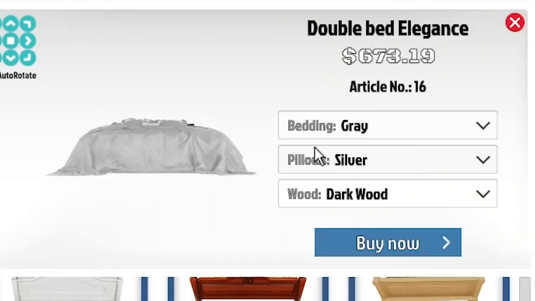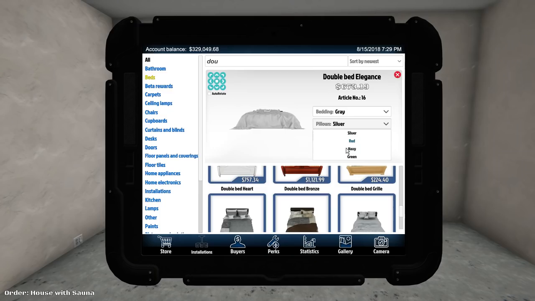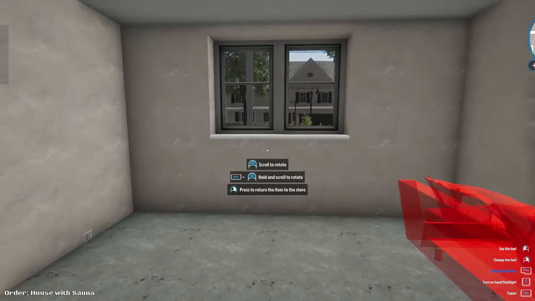Gray, my favorite. The stuff that they add to House Flipper is ridiculous. And they do this crap all the time. And like no one ever knows.